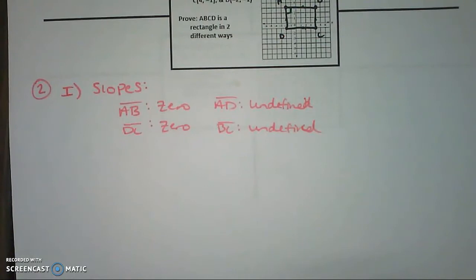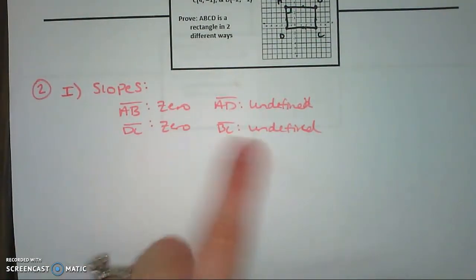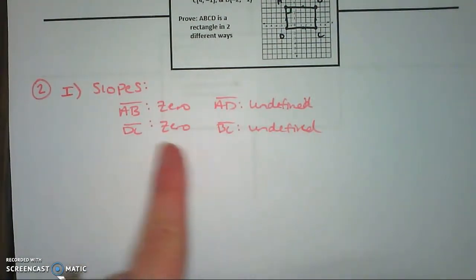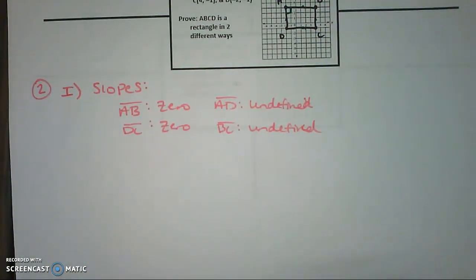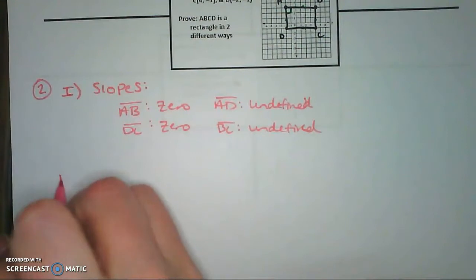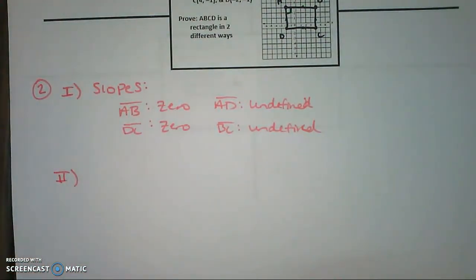Okay, so with method number 2, we have to prove that it's a parallelogram. Again, I'm looking at the slopes of both pairs of opposite sides. Because the slopes of both pairs of opposite sides are the same, we know that it's a parallelogram because both of those pairs of opposite sides are parallel. You could use the distance formula for all the 4 sides if you wanted to. Again, you could use whatever you wanted from the front to prove that it's a parallelogram. And then the second step is to show that the diagonals of the parallelogram are congruent.